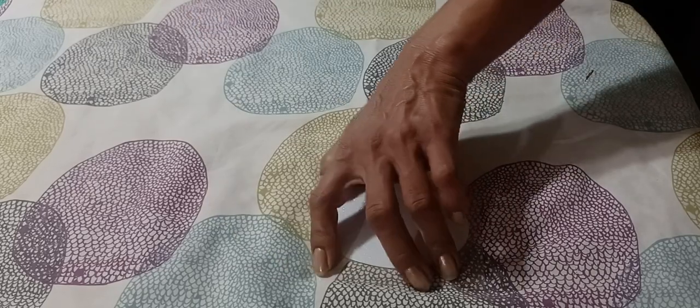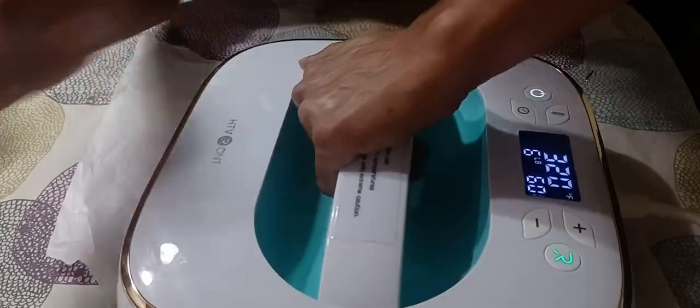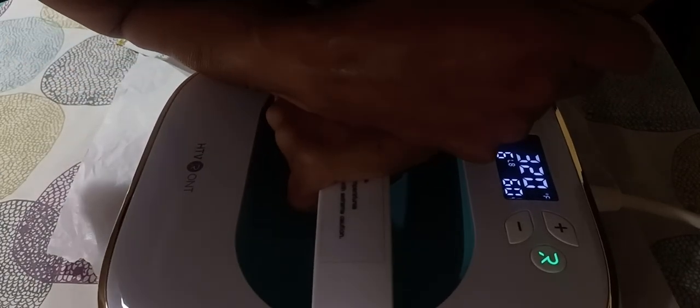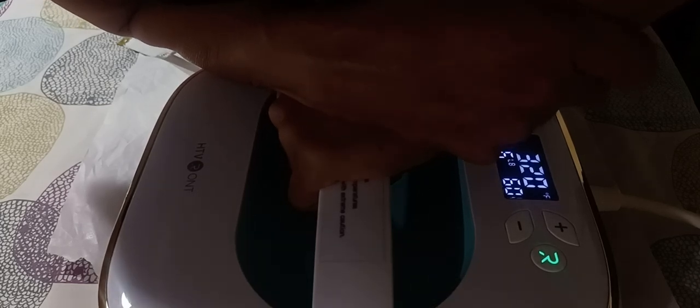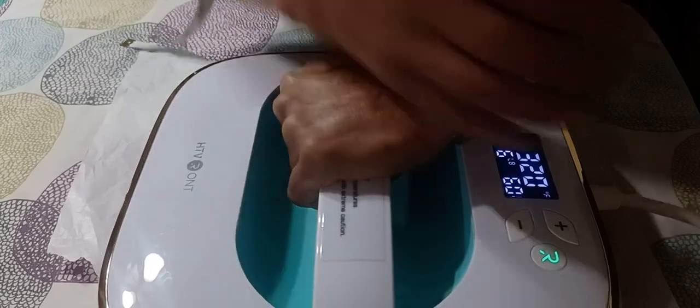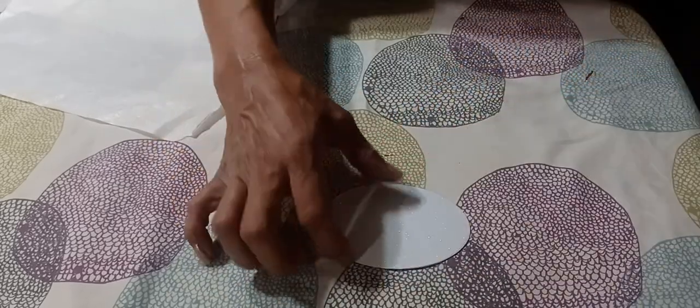Get my parchment paper. Count to 10. Press on it a lot. Put a lot of pressure on it. 1, 2, 3, 4, 5, 6, 7, 8, 9, and 10. Okay. There we go. Okay.